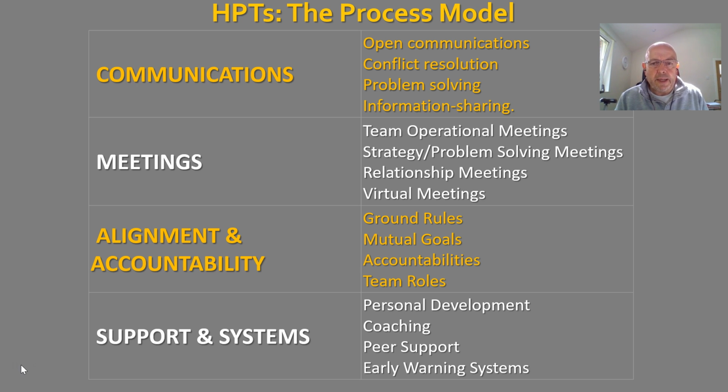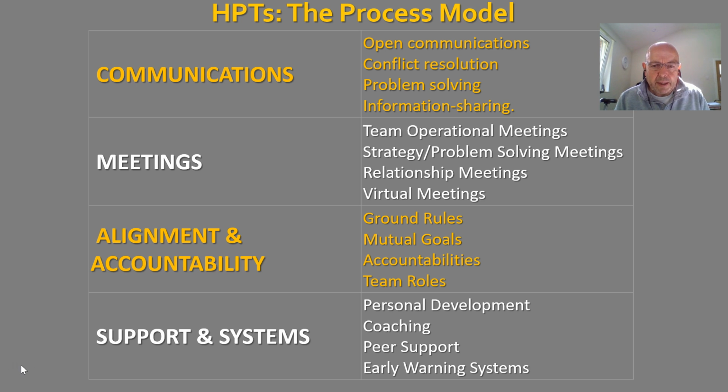Relational meetings is something teams often neglect. It's not just enough to have a pizza and go bowling once a year. That doesn't really deal with the relationship issues that will develop in a team. And finally, on meetings, in the world we're now in, many of your meetings will have virtual participants, or the whole meeting might be virtual, and you need to build skills and processes for dealing with virtual meetings.